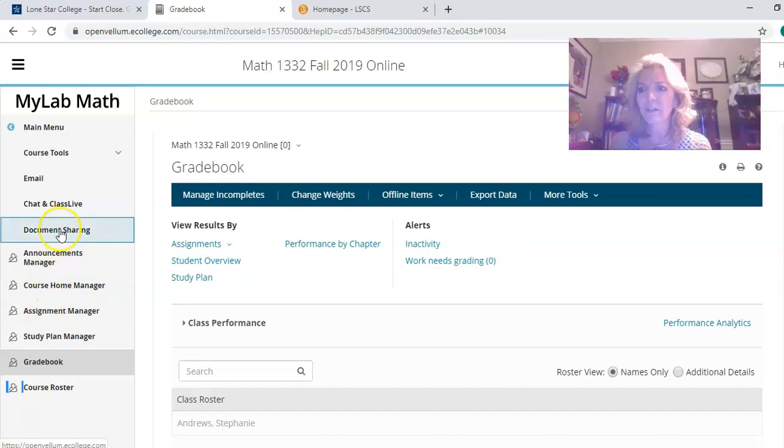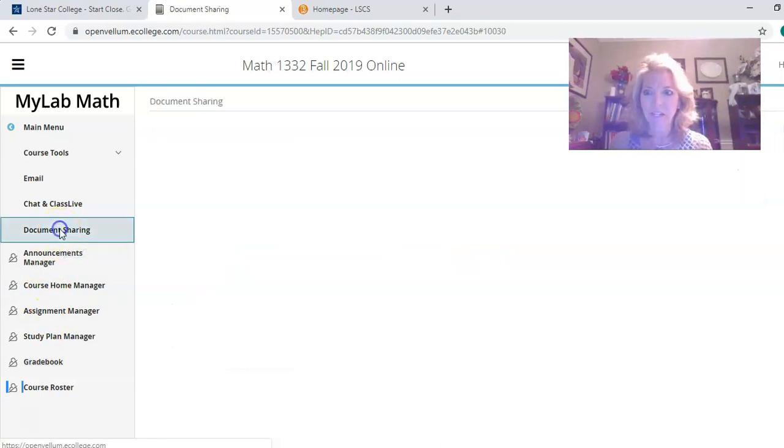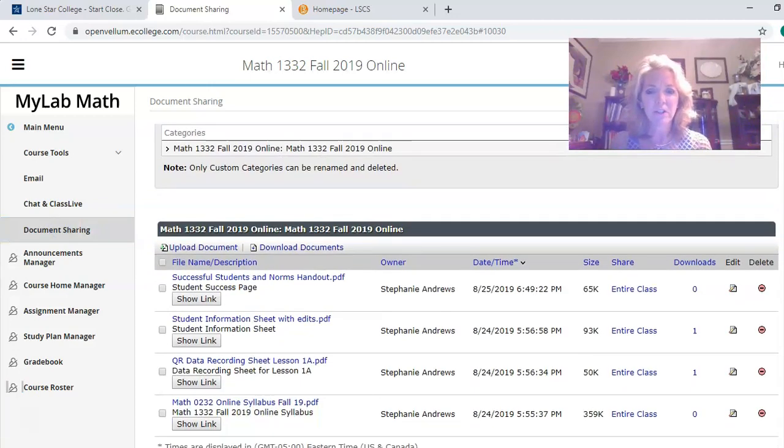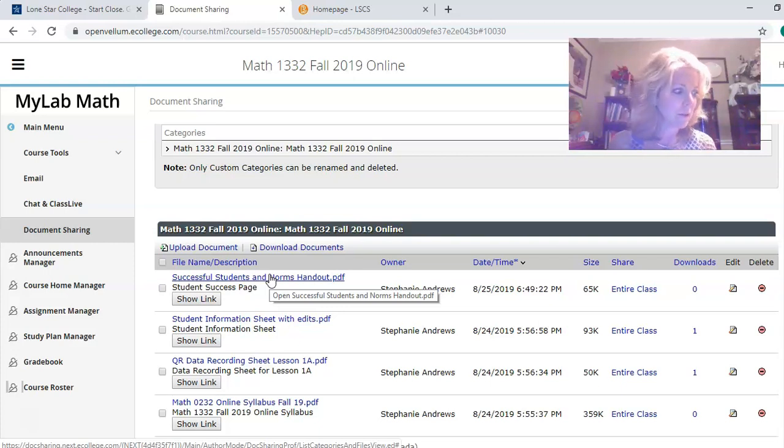And when you get to here, you're going to see Document Sharing. Again, yours doesn't look like mine because mine's the professor side. But Course Tools and Document Sharing, that's where a lot of information already is. You'll see the syllabus. I would click on the syllabus. I would print the syllabus because it also has a calendar in it. You're going to see other pieces of information that I'm going to reference in that list of announcements, and you'll be like, where are they? Well, they're here in document sharing. I tell you that, but this way you already see where document sharing is.